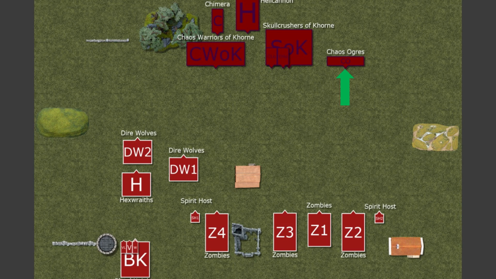As for Vampire Counts, I vanguarded up my Direwolves there. Direwolf Unit 1 is slightly back away from his Chaos Warriors because I don't want him to get the charge on me. My Hex Wraiths have also vanguarded. They were originally just to the right of my Blood Knight unit, but now they vanguarded up as well.